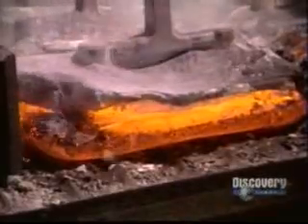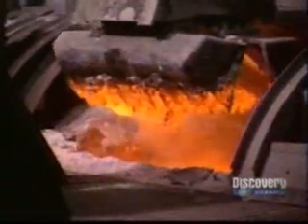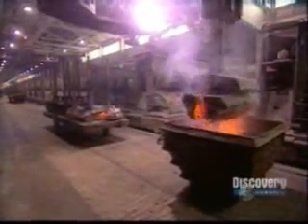They clean the aluminum rods which will then be reused. Here we see the crust formed atop the anode. When the anodes are replaced, the accumulated impurities have to be recovered from the top of the pots. This is accomplished with these pincers. Then a new anode is inserted into the alumina and electrolysis continues.